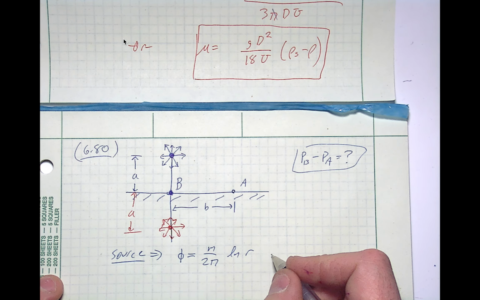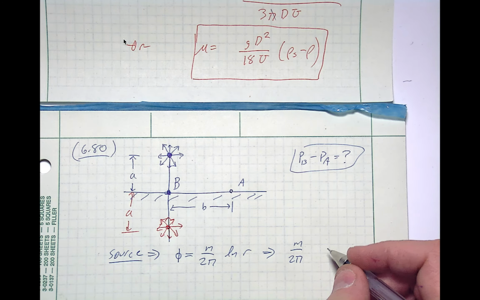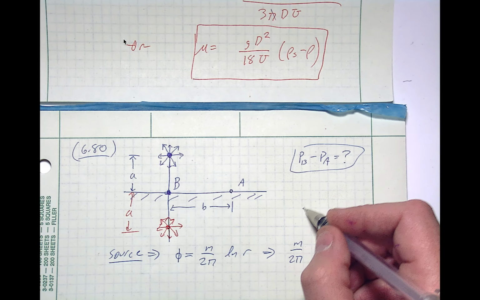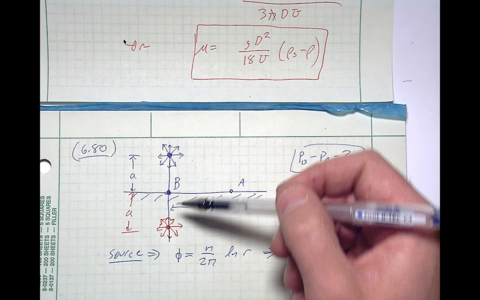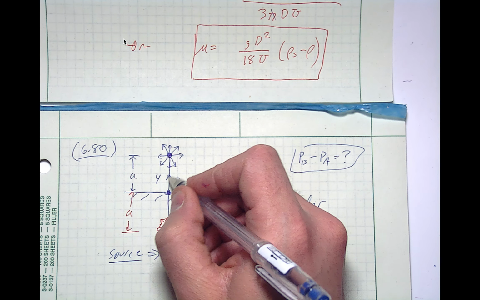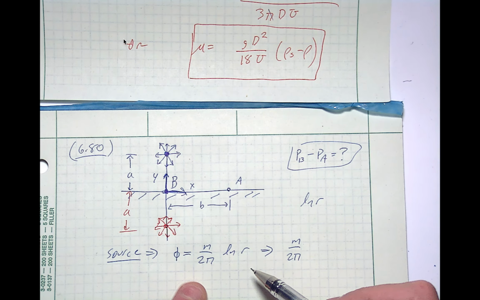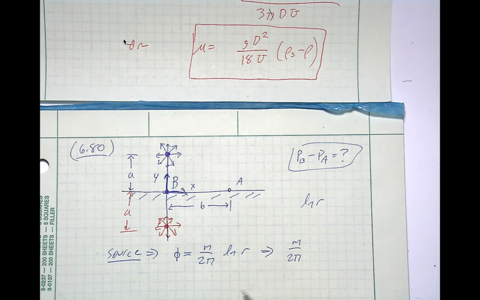But it's also convenient at this point to say, let's see, how do we do this? If we take natural log of r, to shift this, we're going to need to shift it in the y direction. Right, so this is y, this is x. We need to shift our potential flow solution in the positive y direction and the negative y direction, and then add them together. That's going to be a little hard. Remember, r is the square root of x squared plus y squared.